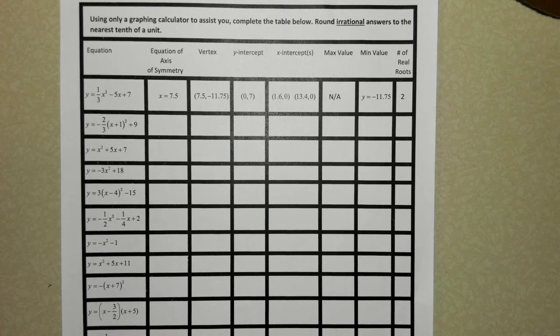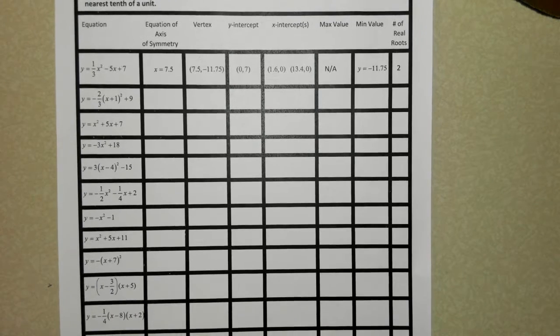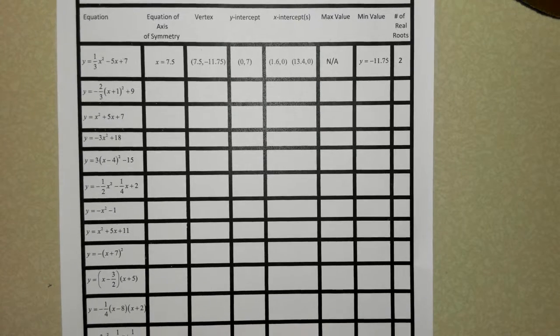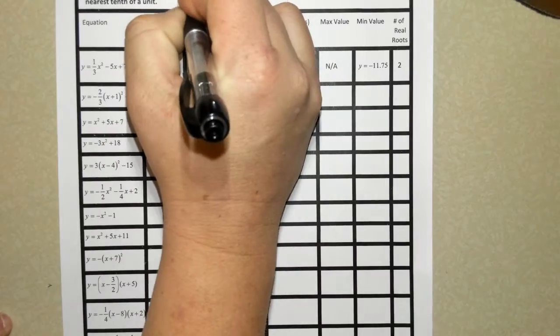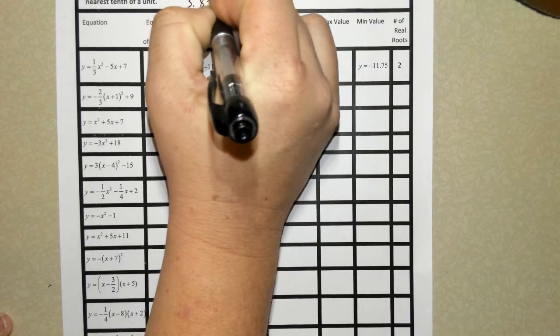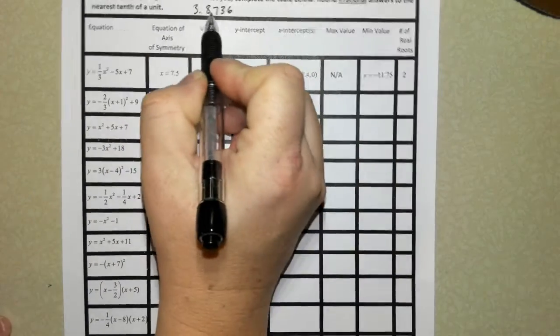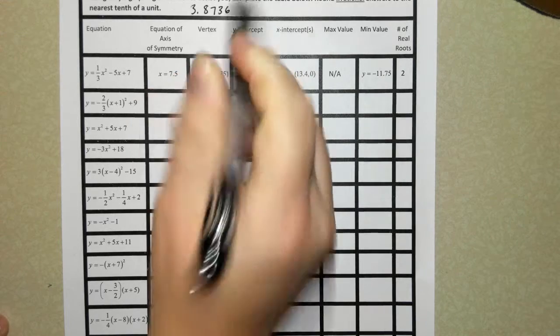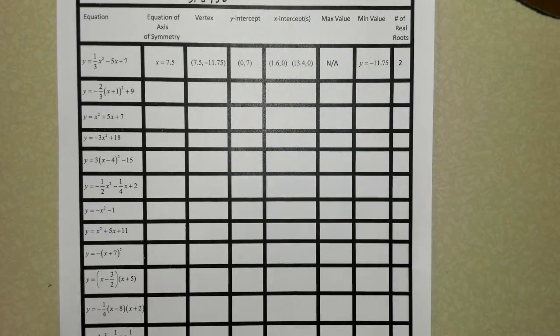For this lesson, you are going to identify key features of a parabola and quadratic functions using a graphing calculator. If you get to a point where you do see decimals involved, if it terminates, write down what you see. If it terminates and the decimal is still fairly long, something like 3.8726, if it terminates, it stops. Feel free then to round to the nearest tenth. I'd accept either one. Okay, here's our very first one.